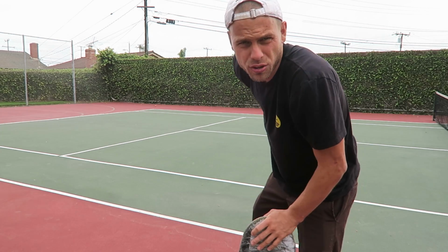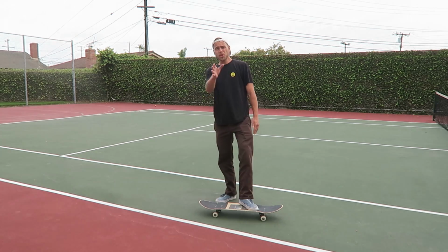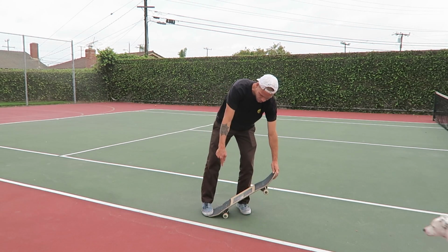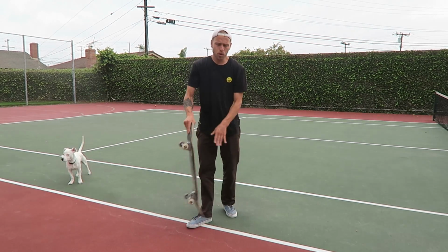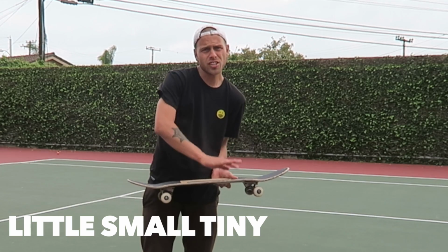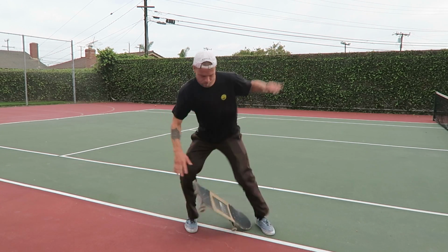This is a fairly easy trick. This is one of the very first tricks that I learned on a skateboard. So assuming you have mastered the Ollie at this point, when you pop and snap, you're gonna kick your back foot behind you, allowing your board to swing this way, while slightly pushing your front foot, giving your board just a little nudge. So pushing it out in front of you just a little bit. Snap with your back foot.